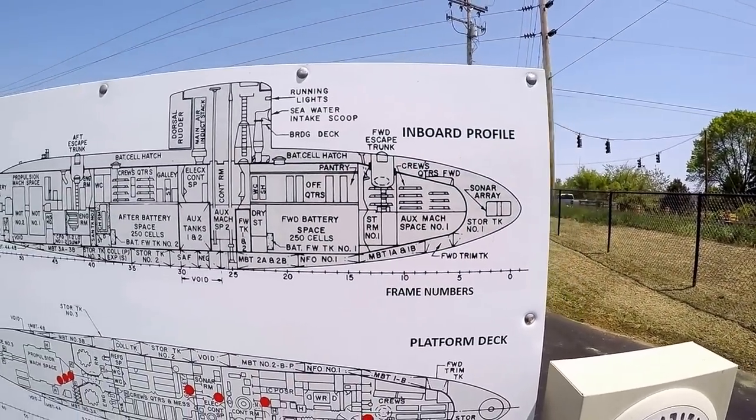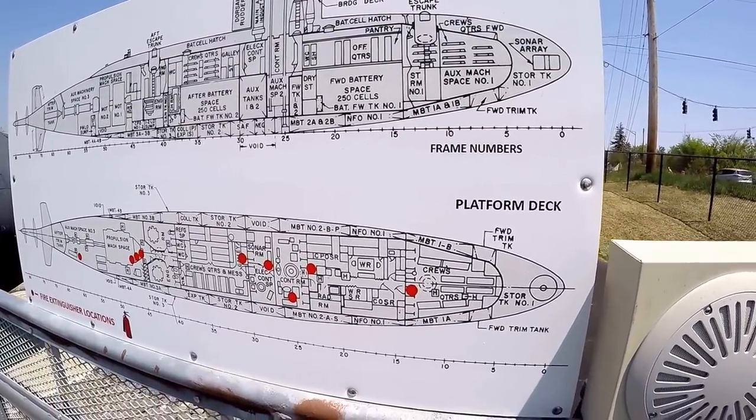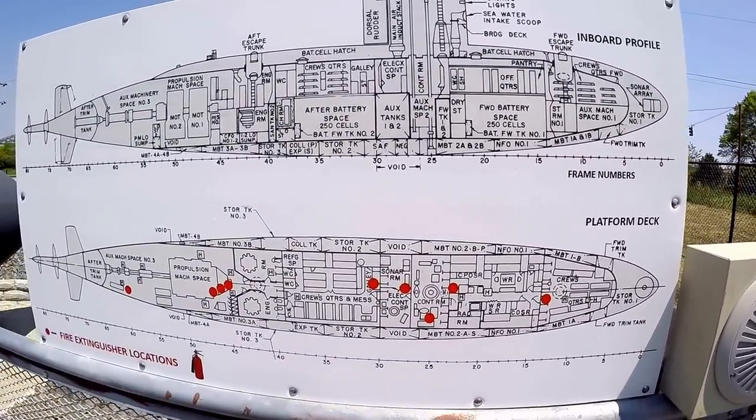For the sail. Notice the flat windshield and clamshell-like doors. There was a small platform up there where an officer and a lookout stood their watch. Lieutenant Hunter.